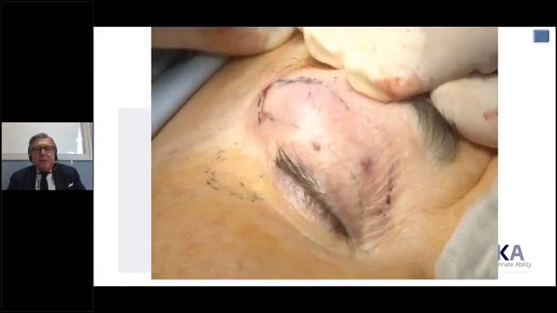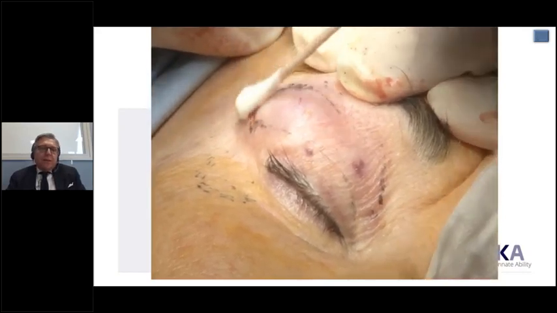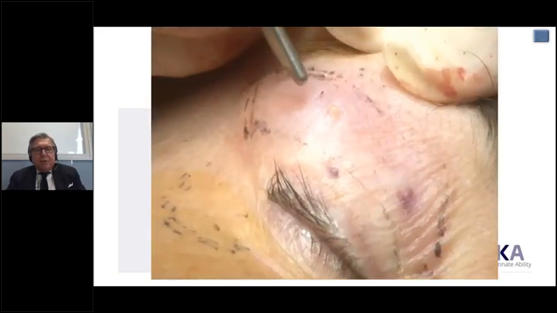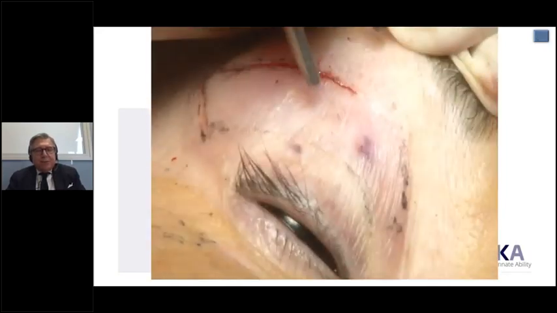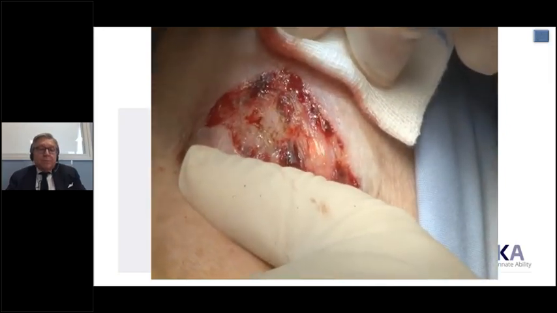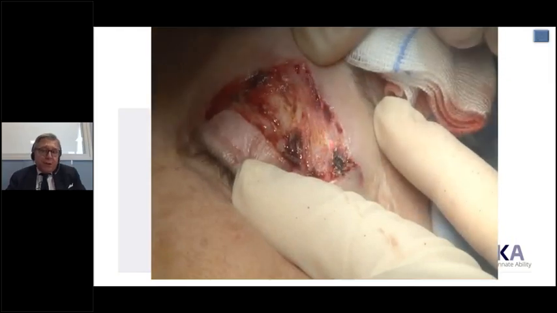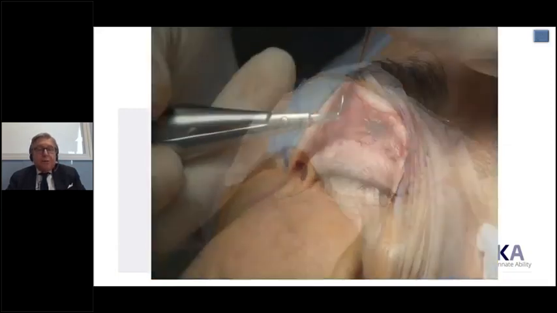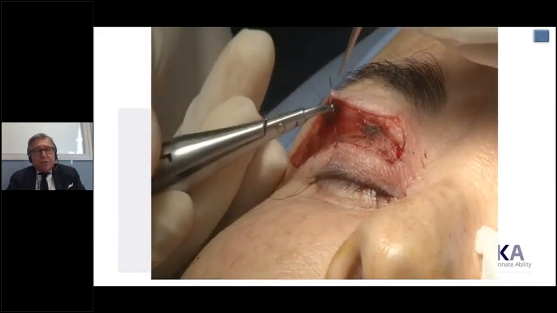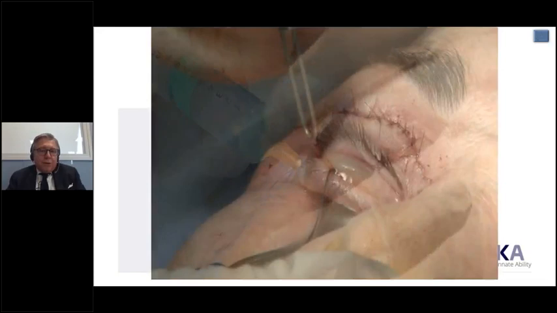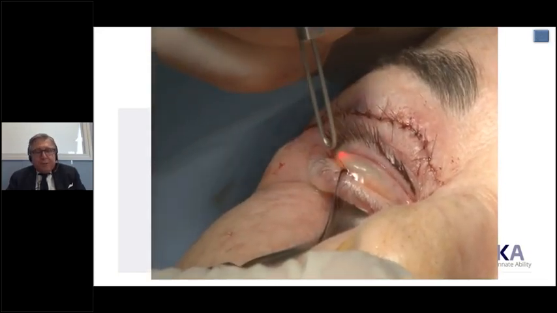After this, we can remove the lozenge that we get after this incision, and it's important to evaluate how delicate this incision is. It's important even in terms of the type of scarring that we get. We don't see any sign at the end after 20 days, or even 1 month, or even 1 year. We put the stitches as usual. So we can see this kind of procedure, but we can adopt any kind of stitch application.